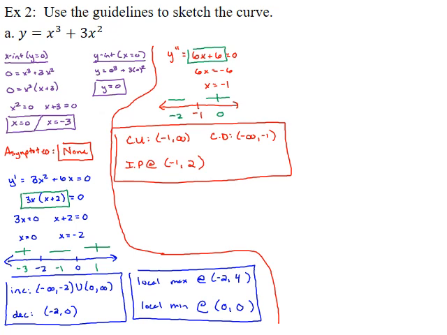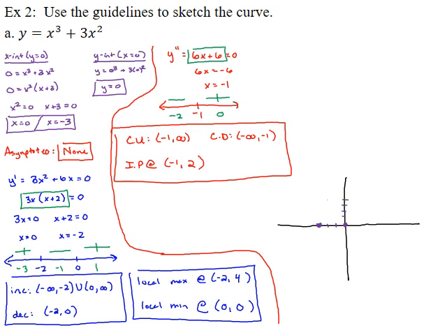All right, and then last but not least, we are going to put all of this together to draw one big graph. So what I usually do first is I go through and I plot all the points that I found. So starting back up here in the intercepts at x equals 0, which is right at the origin, and x equals -3, I know we have x-intercepts. The y-intercept we already did because y equals 0 and x equals 0 both occur at the same spot, which is the origin. We have a local max and a local min, so the local max occurs at -2, 4.